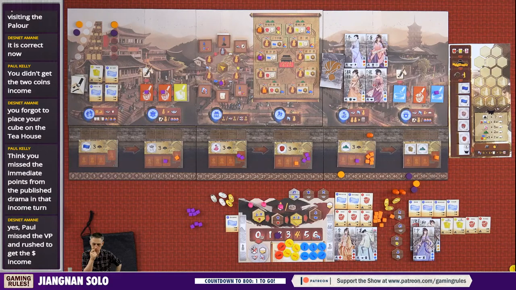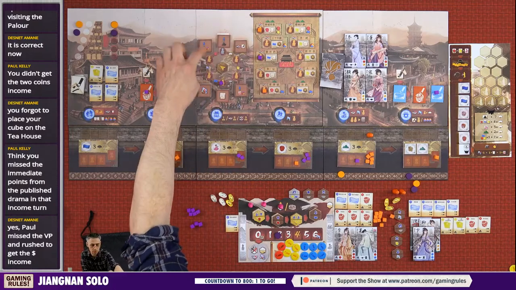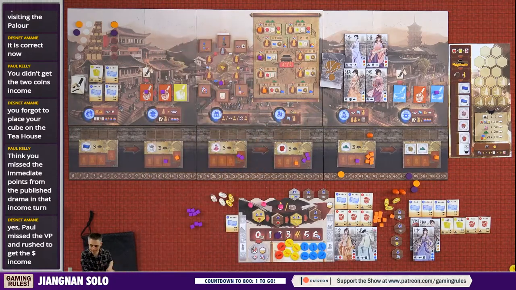Okay. So, we could travel. Traveling is an option. If I was to travel, I'd spend some money, I'd go here, and I'd use that, which is a cube on an assistant, which could get me a third assistant, which is going to get me 3 extra points at the end of the game. But nothing else.